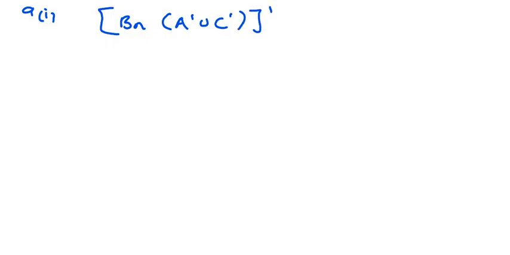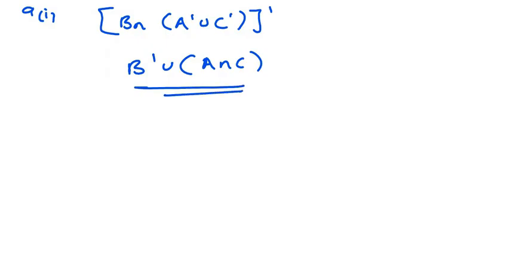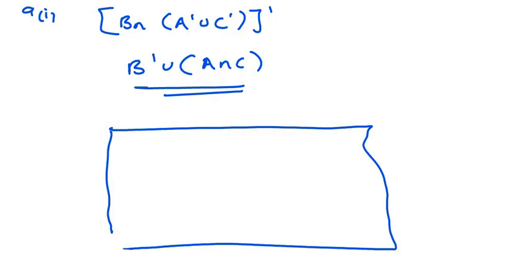We're having the first one. So question A1, they want us to shade the notation, which is B intersection A complement union C. There's a complement there, and there's another complement outside. So we'll try to simplify this first by introducing the complement everywhere. This is going to be B complement, that's going to be A intersection that. Hope by now you know that when you introduce the complement, the sign always flips. It was intersection, it becomes union; the complement and the complement, they cancel. This becomes intersection, this cancels. So we're having a Venn diagram that looks like this.